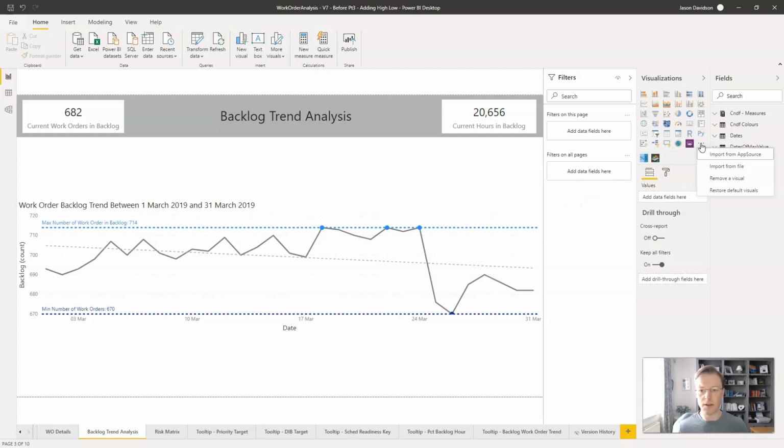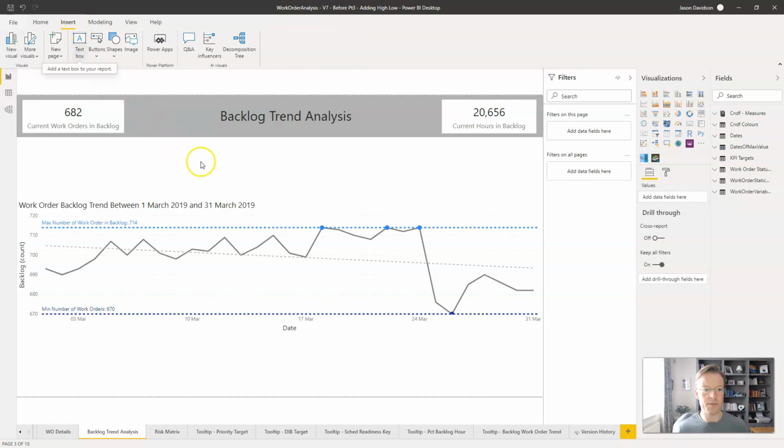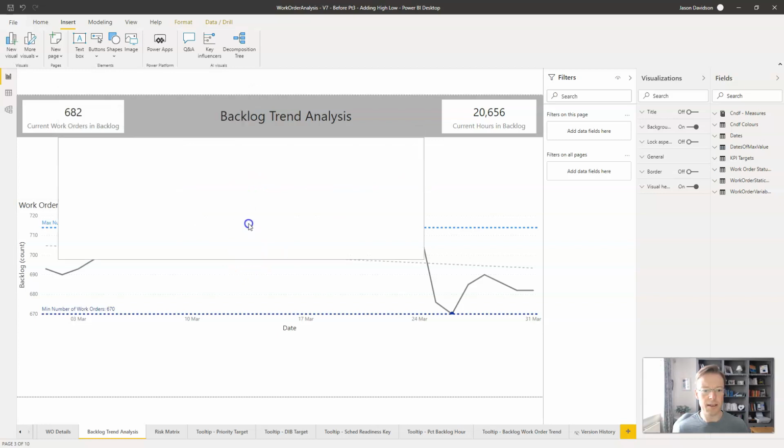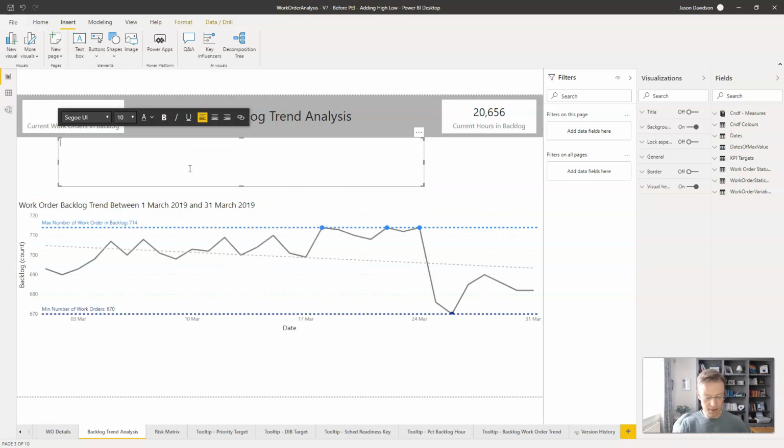Before we download the custom visual, let's insert a text box. At the top here I'd like a narrative that tells me the work orders have increased or decreased by an amount and a percentage.